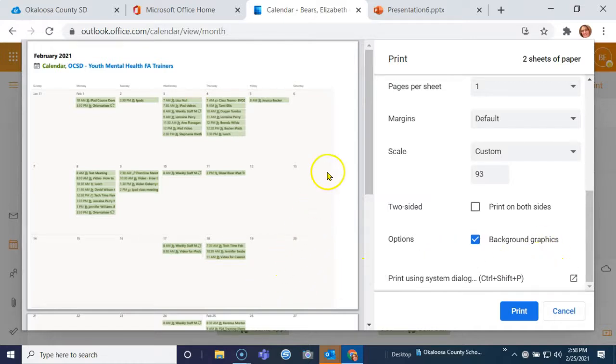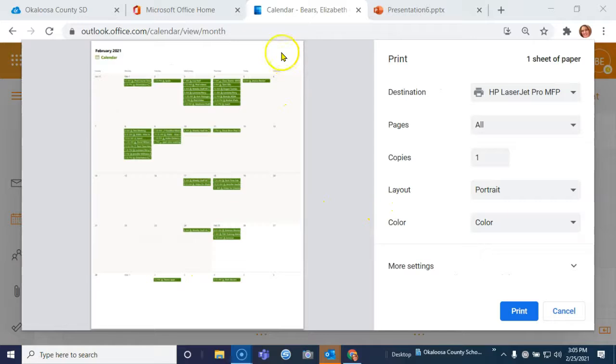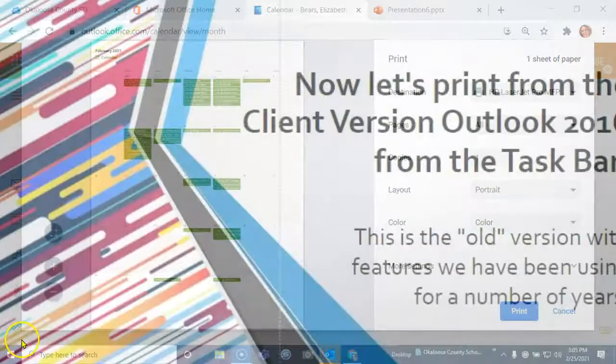But I'm not liking this because I don't see the entire month on here. Switch the layout to portrait. I can fit everything in on one page. It's just not very pleasing to the eye since we tend to think of it as a horizontal thing.